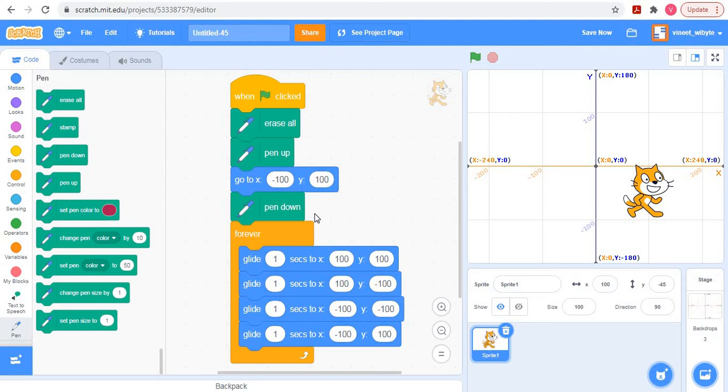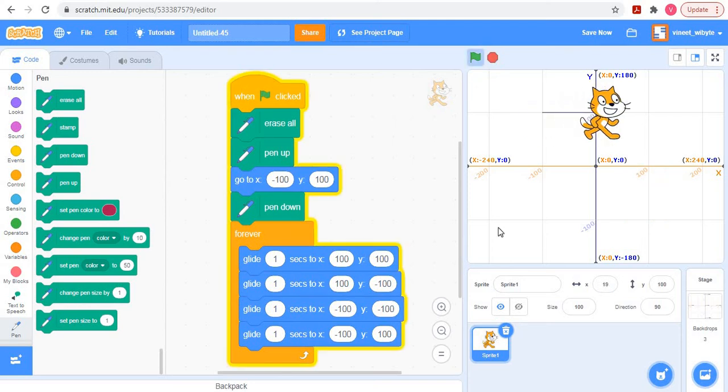The sprite basically has the pen in his hand. The moment it says pen down, the pen goes and touches the paper, and thereafter it will draw a mark wherever it goes. So notice what will happen if I click this code. The sprite starts to draw a square here. And the reason it's drawing a square is because we had asked it to go in a square path.